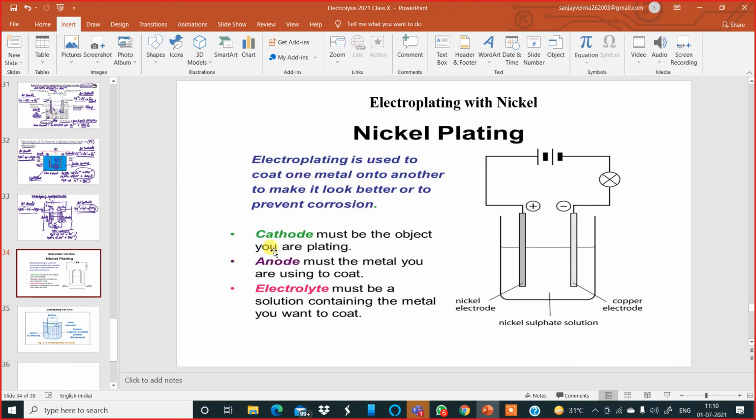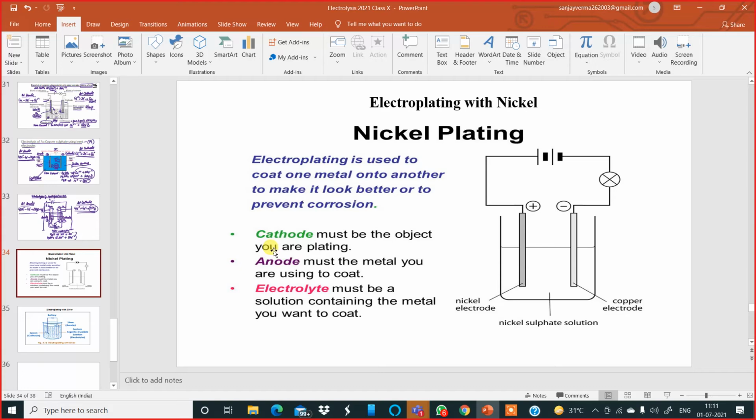Now we move ahead to the next topic in this chapter, which is called electroplating with nickel. But before going to electroplating with nickel, my dear boys, if you turn to page 118 in your textbook, you will find electroplating of metals. The definition is given over there. It is the electrolytic process of deposition of a superior metal. Examples are chromium, gold, silver, nickel. These are superior metals, and if you deposit these superior metals on baser metals like iron, copper, brass articles, then it is called electroplating. So you can underline the definition and learn it from the textbook itself.